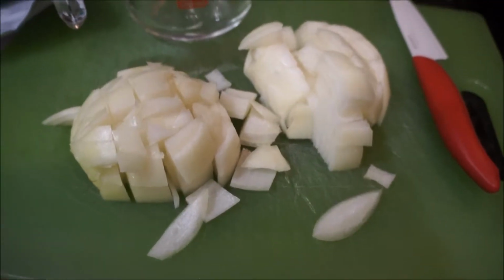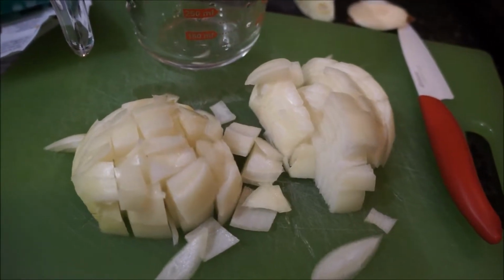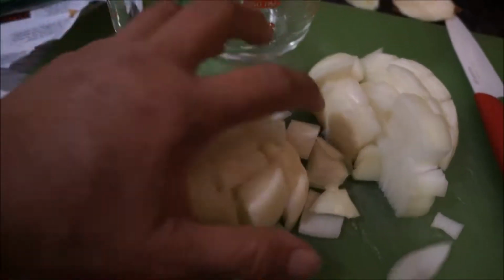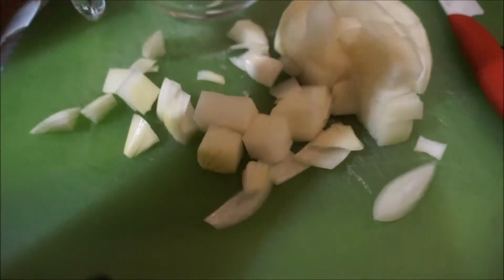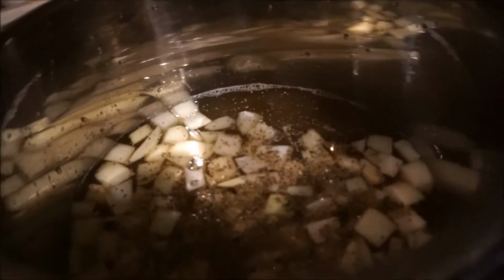Hearty chunk. So I'm going to dump those in too. And probably add some salt and pepper and some season mix. No salt seasoning. Salt and no salt seasoning. Yeah, got that. Okay, and that's what it's looking like.